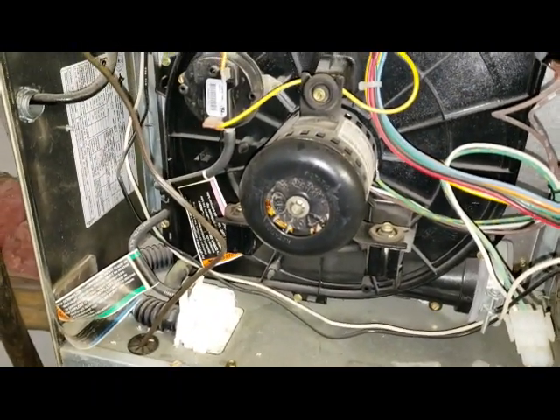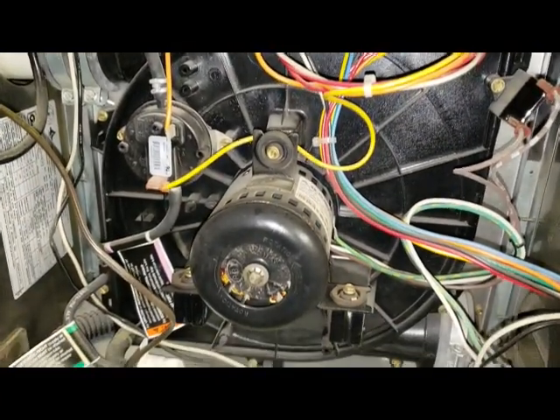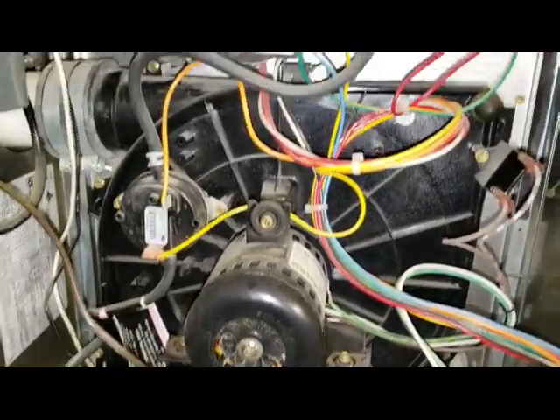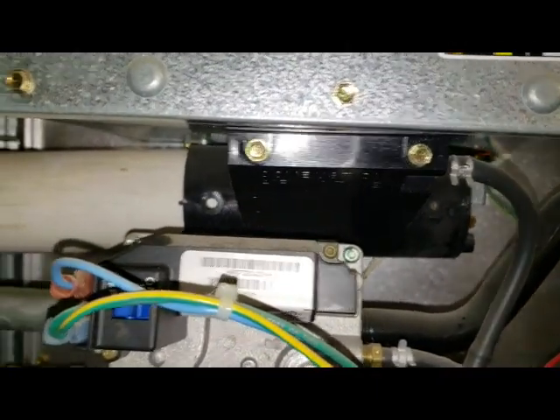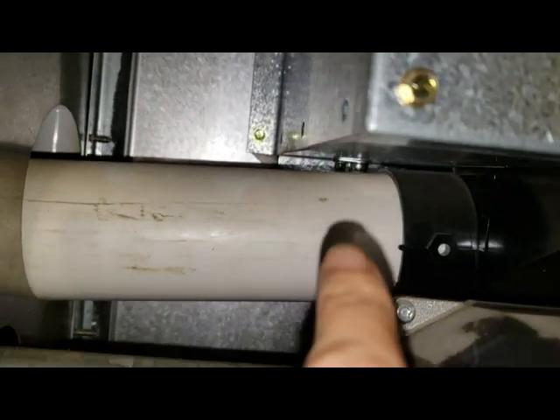After 15 years my furnace is not working well. I cleaned all the filters and it's still doing it — it kicks on and runs for like 5-10 minutes, you'll see the flame up through the glass, but then it just shuts off. I looked online and of course there's lots on YouTube, and there is a sensor.